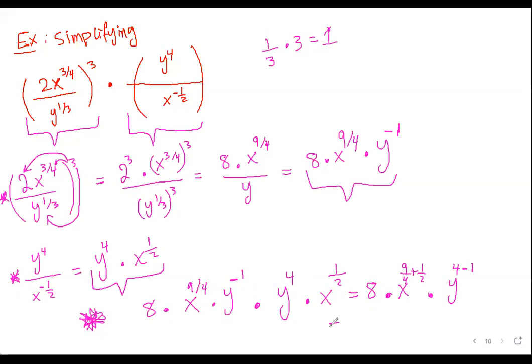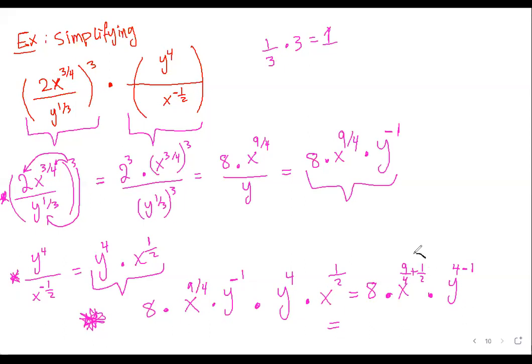So what's the simple thing for this one? Here, 9 over 4 plus 1/2, like we did in the last lecture. How can we do summation for this fraction? Same denominator. Yes, exactly, same denominator. But here the denominators are different. We have 4 and 2. We try to make both denominators equal, or we cross multiply.